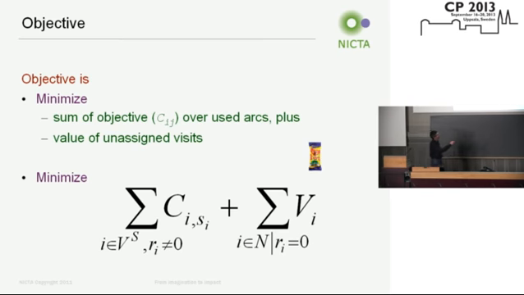Yes, so we've got here the cost of travel from every visit to its successor for all of the visits that have a sensible successor, and for those that aren't in the unassigned list. For those that are in the unassigned list, I'm just accumulating the value of that visit. So if I can't visit a customer due to constraints, or maybe I don't want to visit a customer because the value isn't high enough, then I'll accumulate that penalty in this term, plus the traditional TSP style travel costs.